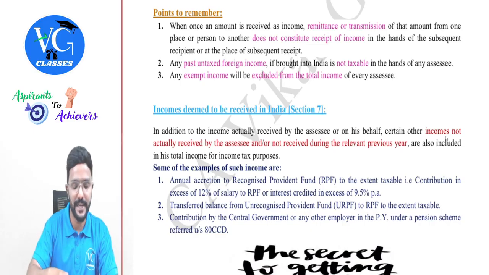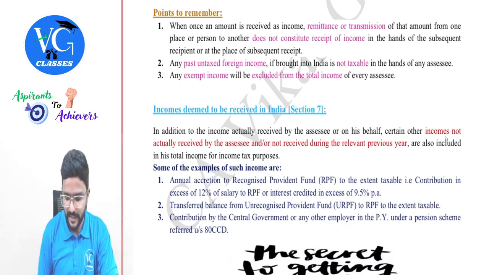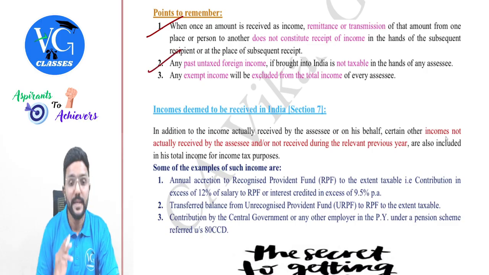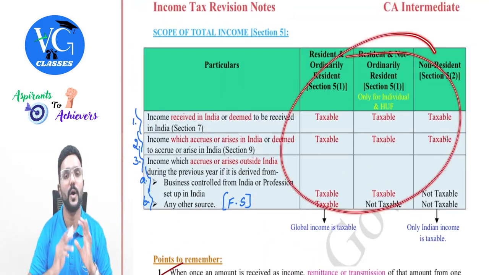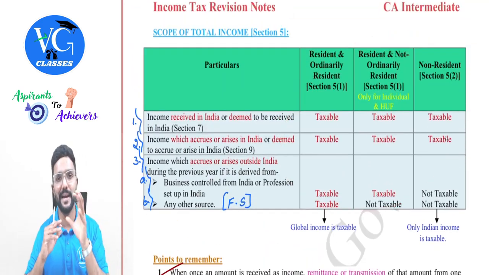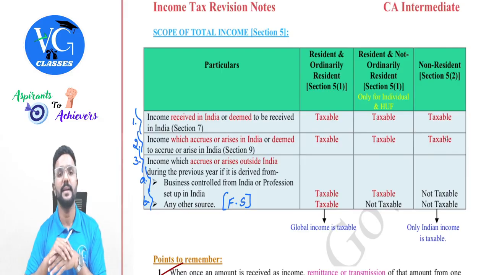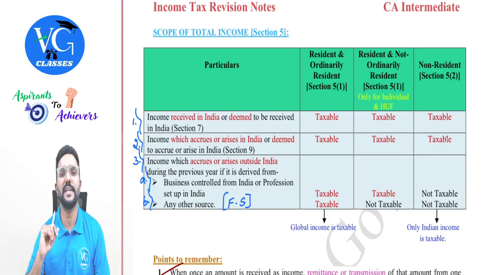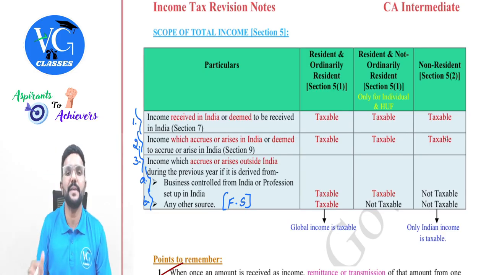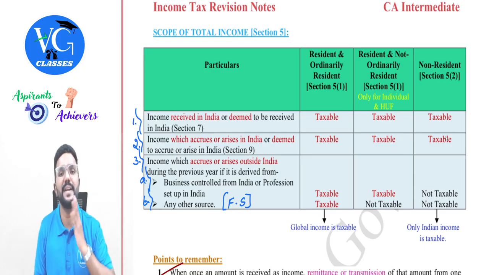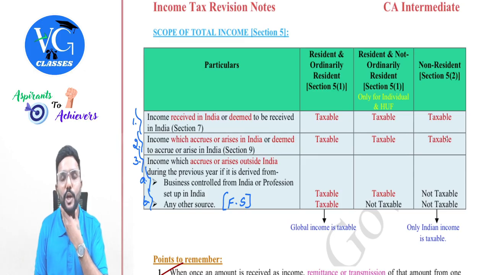Okay. Next, second point. Any past untaxed foreign income, if it is brought into India, is not taxable in the hands of any assessee. In any of these cases, it will not be taxable, guys. For example, assume, guys, I had earned around 10 lakh in the USA in the year 2015-16. I was supposed to pay tax in the USA, but I have not paid. Now, during the previous year 25-26, I am bringing this money into India. Will they allow me to bring it? Yes, without paying any tax in India.